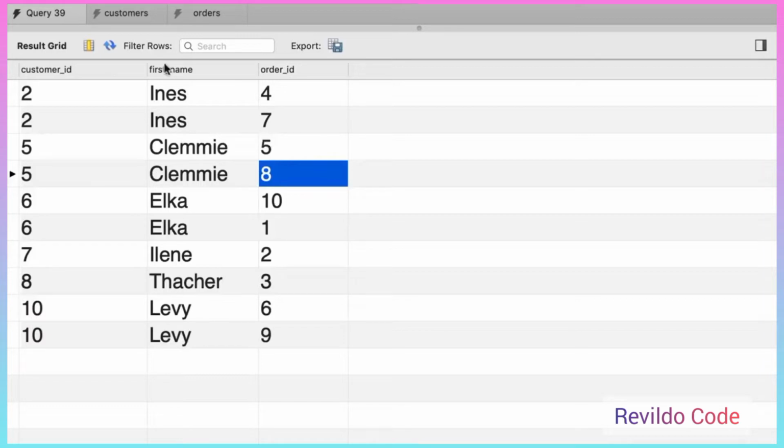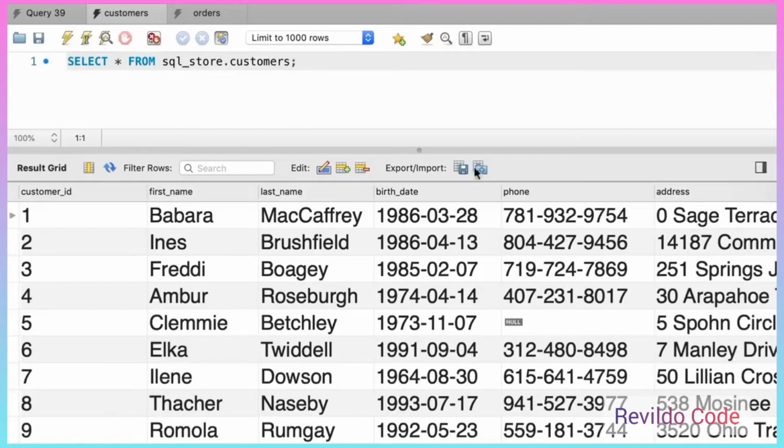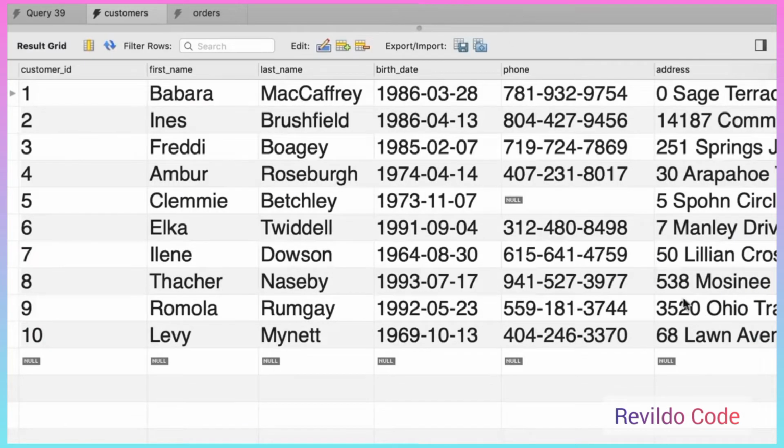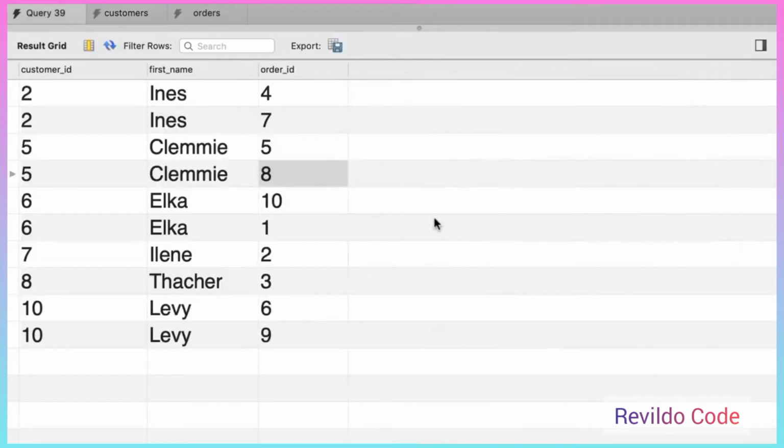But if you look at the customers table, you can see that we have other customers like customer number 1, customer number 3, and so on. Now currently we don't have any orders for these customers, and that's the reason we don't see them in this result set. But what if you want to see all the customers, whether they have an order or not? That's when we use an outer join. Let me show you how that works.